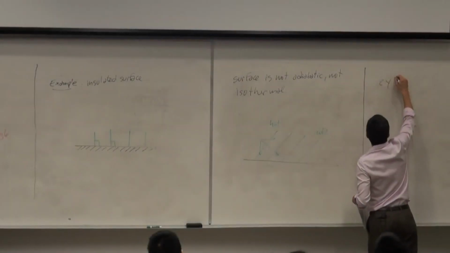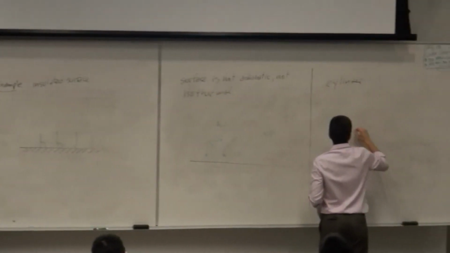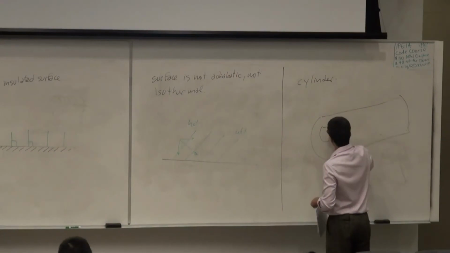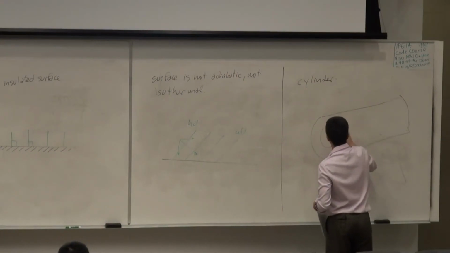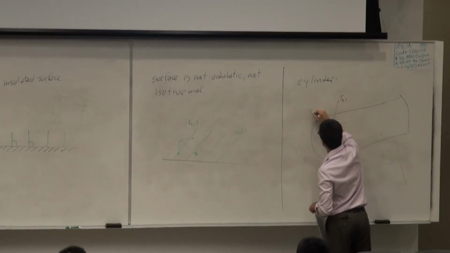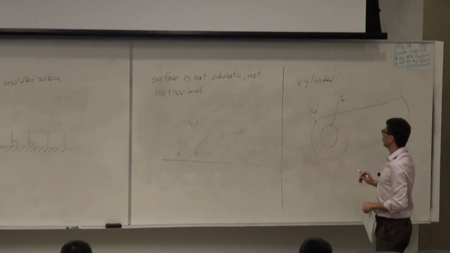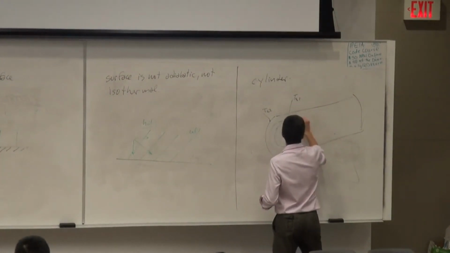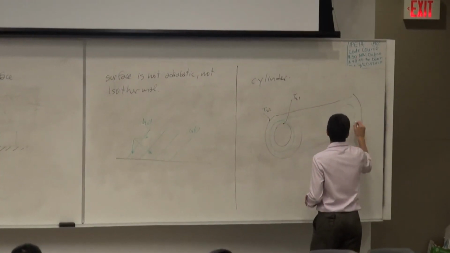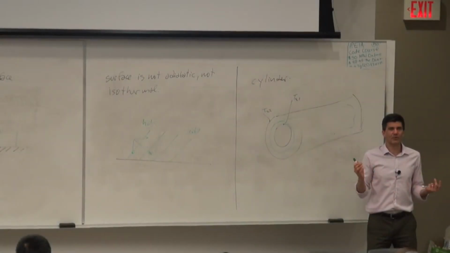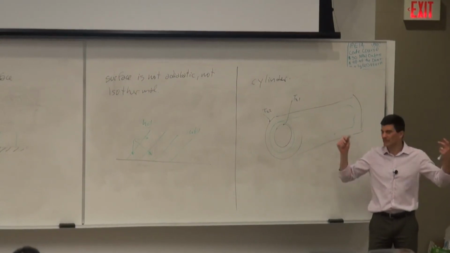For a cylinder, here we have TS1, and here we have TS2. What do the isotherms look like? They are cylindrical, right? The isotherms here are other cylinders going inside. What do the adiabats look like? Yeah, like spokes of a wheel, radiating from the center like rays of the sun.